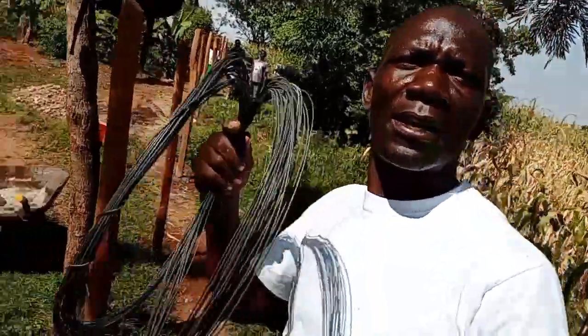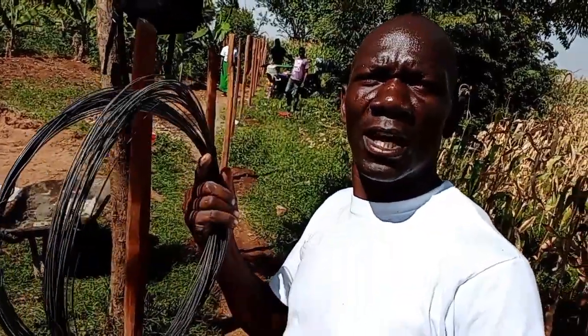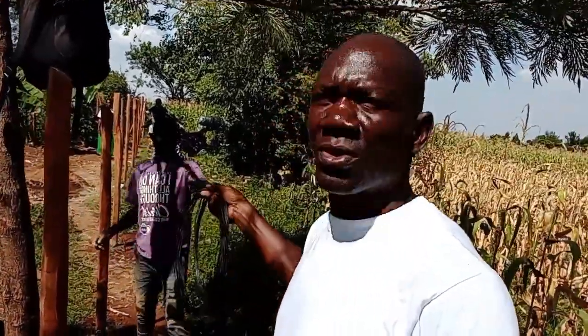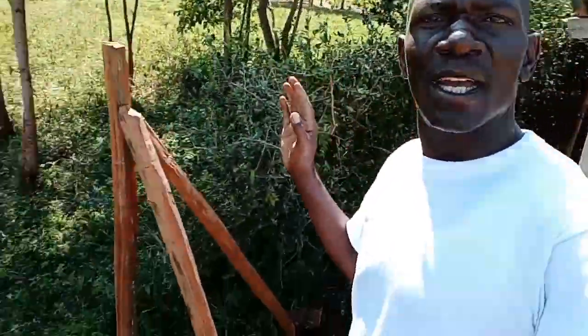We're going to use this binding wire at Kengariso. It's going to help us in holding the chain link onto the barbed wire. The team for this work comprised of Sammy and Jack. Nelson Mandela didn't join us today because he has to keep his job maintaining the nursery and ensuring the tree nursery is doing just as good. I've worked all around and checked to ensure that every post is well placed — they are all well placed, everything is in its place, and I'm just so glad.